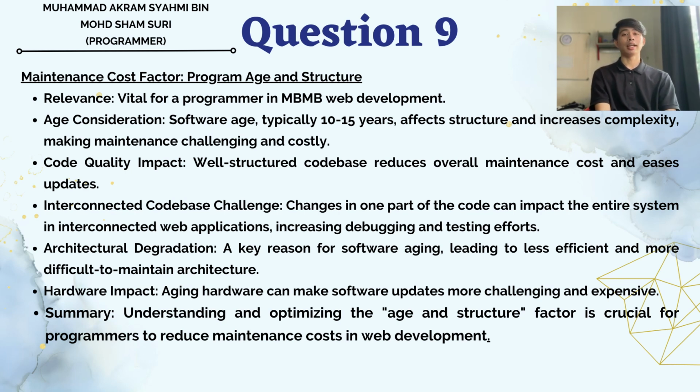Next, architectural degradation, a key reason for software aging, leading to a less efficient and more difficult to maintain architecture. And last is hardware impact. Aging hardware can make software updates more challenging and expensive. The short summary for this factor is that it is very important for the programmer to consider and optimize it to reduce the overall cost for the web development.